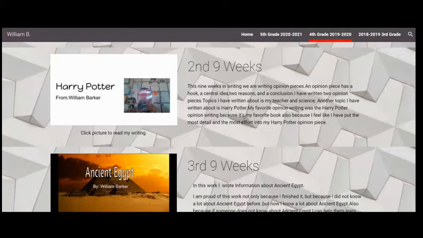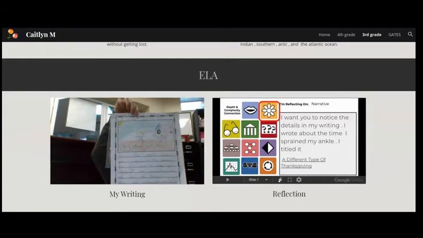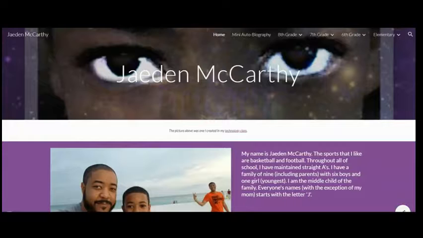Like shown within the student samples on our ePortfolio website, many of you developed an elementary ePortfolio you are proud of. You've learned how to showcase your work and reflect on your learning. As you transition to middle school, you'll want to really start thinking about how you'll utilize your ePortfolio.